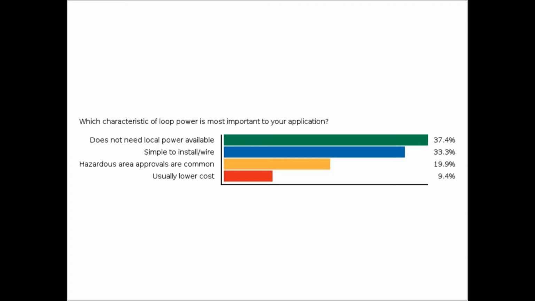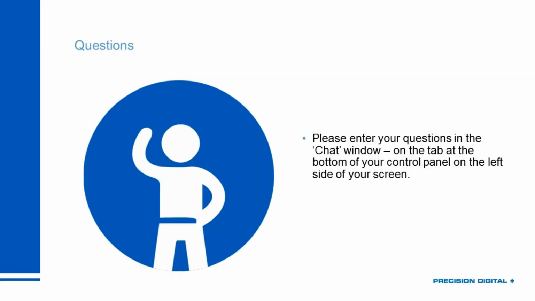We appreciate it. Now we have some questions coming in via chat, and I'm going to pose these questions to Joe now. We have Jim ask the question, what happens when a 4 to 20 active output is connected to a loop already powered with a 24-volt DC power supply? Well, you could be in trouble. So it depends on how things are wired.